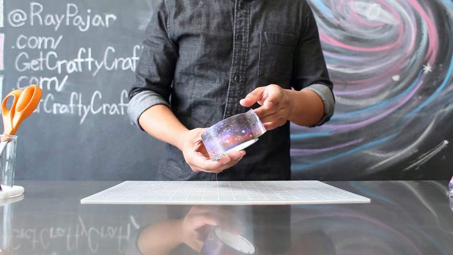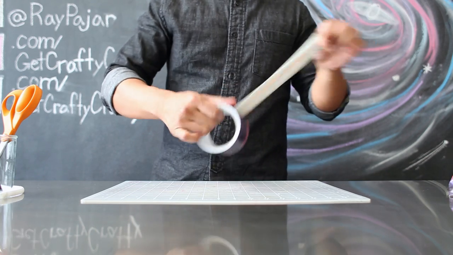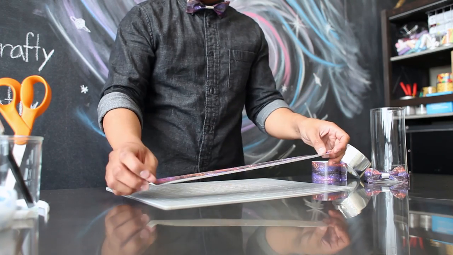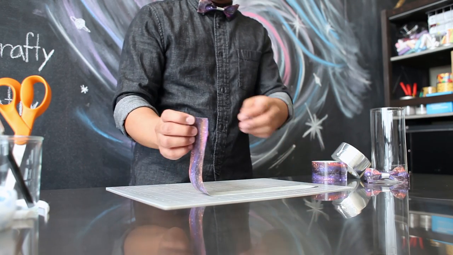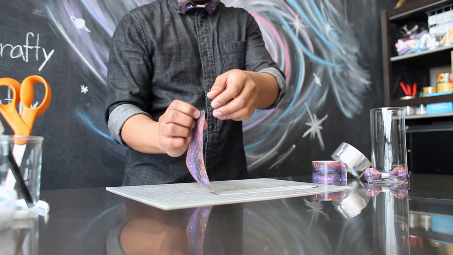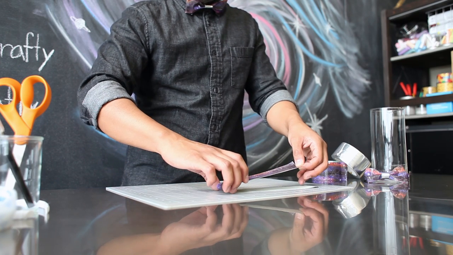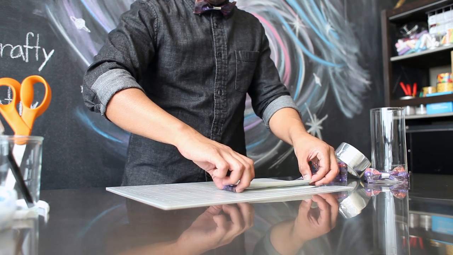First you're going to take your galaxy duct tape and pull out about 16 and a half inches worth of duct tape. Take your 16 and a half inch piece of duct tape and you're going to fold it in half. It's actually going to be a little off since you want to save a little bit on the side that's not folded in half with the other side of the duct tape. Make sure you fold this as carefully as you can so you don't have any sticky edges on your bowtie.